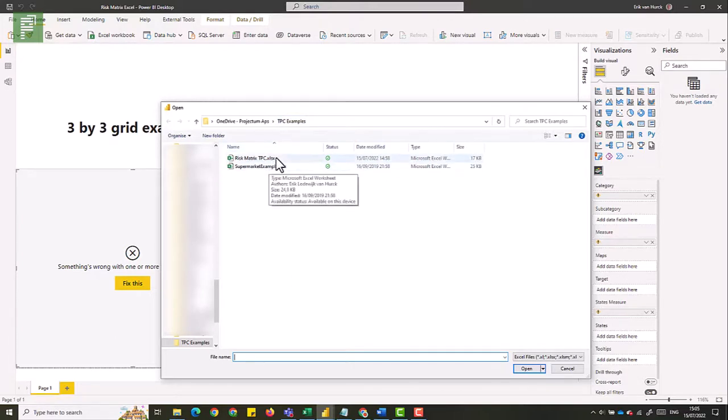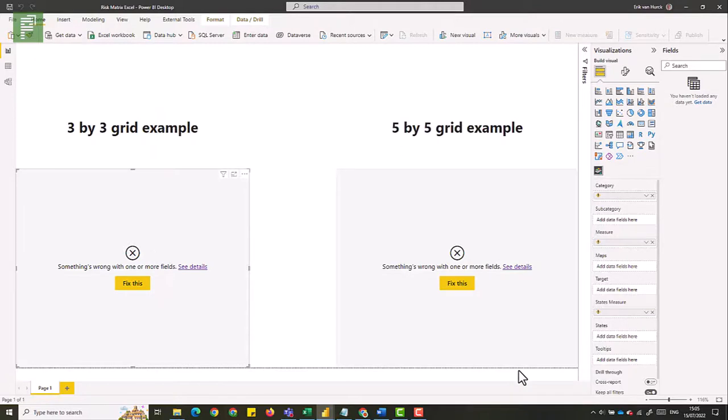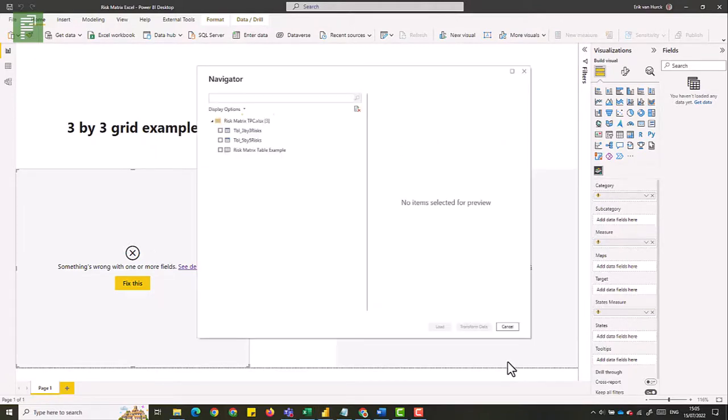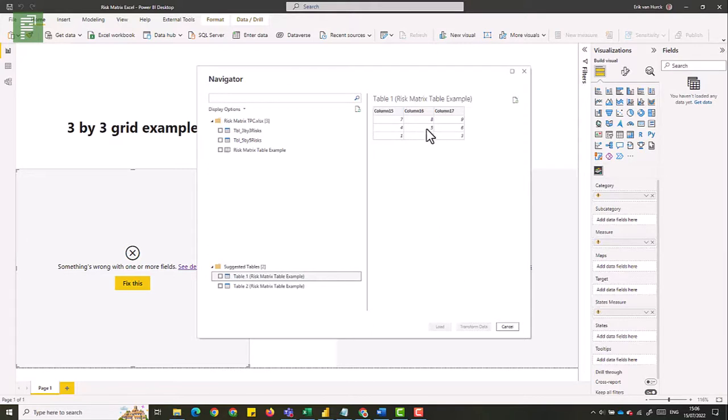Just like the supermarket example from previous video, we also have the risk matrix TPC. I'll click on open, and it will find the tables that we've surfaced. And be aware that there's also these suggested tables, but it just gathers all the count values here.